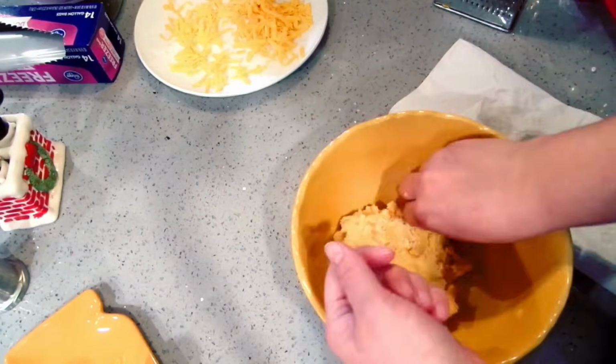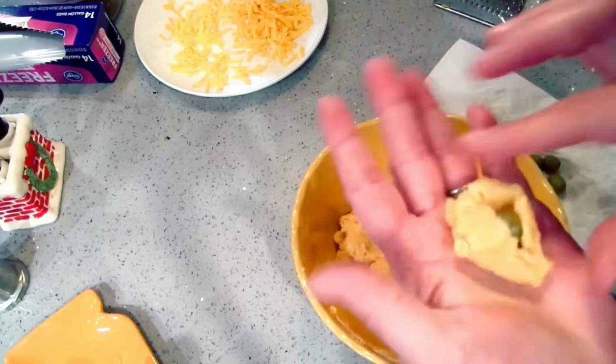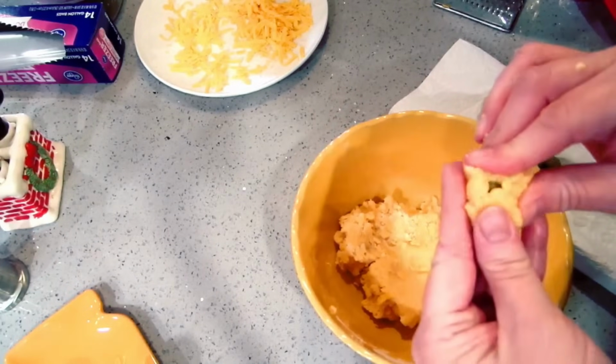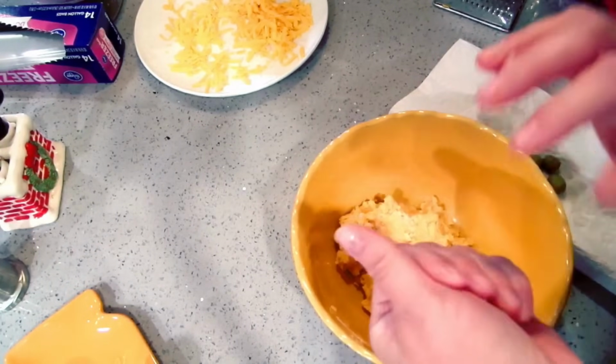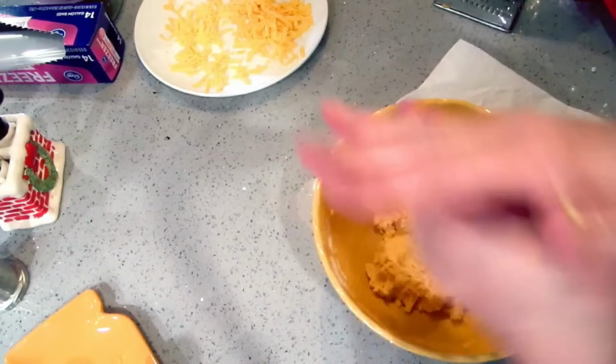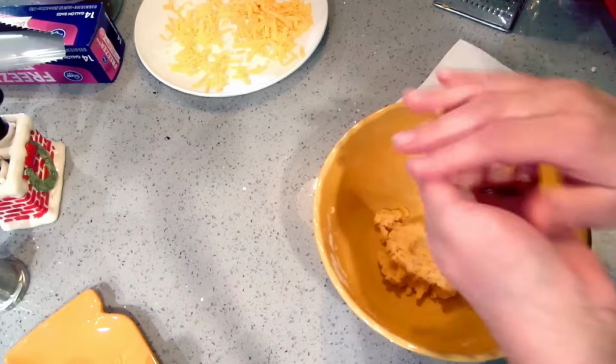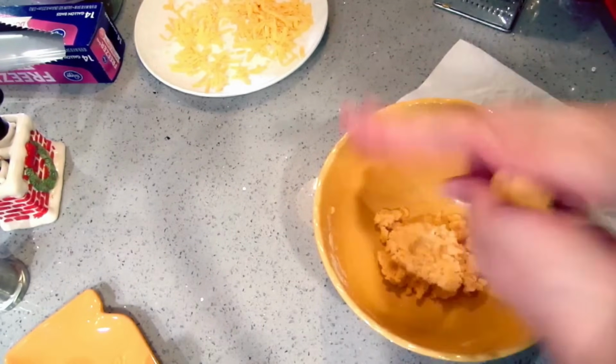Now these do not have any leavening in them and they will not spread. They're not gonna puff up and spread, so you don't have to be super careful about how close together you're putting them. At least a half inch apart. And then you can make some plain if you want. I'm gonna do half of this plain, because not everybody likes olives.